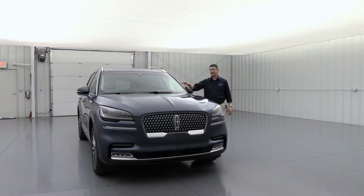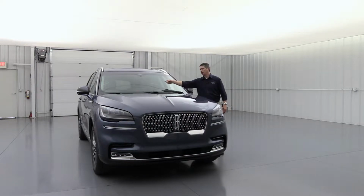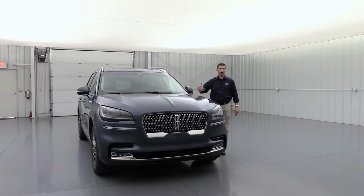Also up here you do have the Vizio wipers. That is a new feature for the Lincoln lineup. If you need to turn the washers on, instead of the washers being down here and spraying up onto the windshield, they're actually in the wipers themselves. So you have an individual water line going to each one of those wiper blades, and it just goes right in front of the wiper blade, so it's going to push it right in front of where you're going to wipe, so you don't waste a lot of water and it doesn't go up onto your moonroof and up over your vehicle and everything.